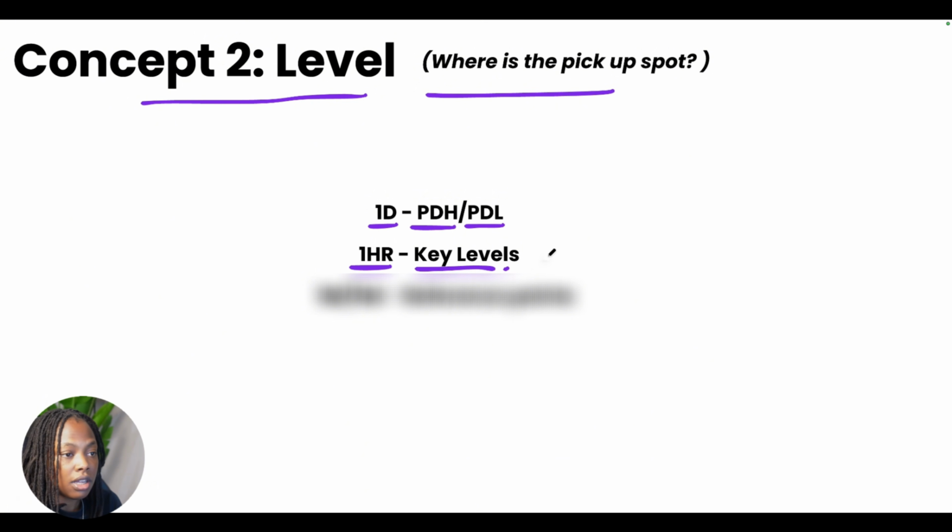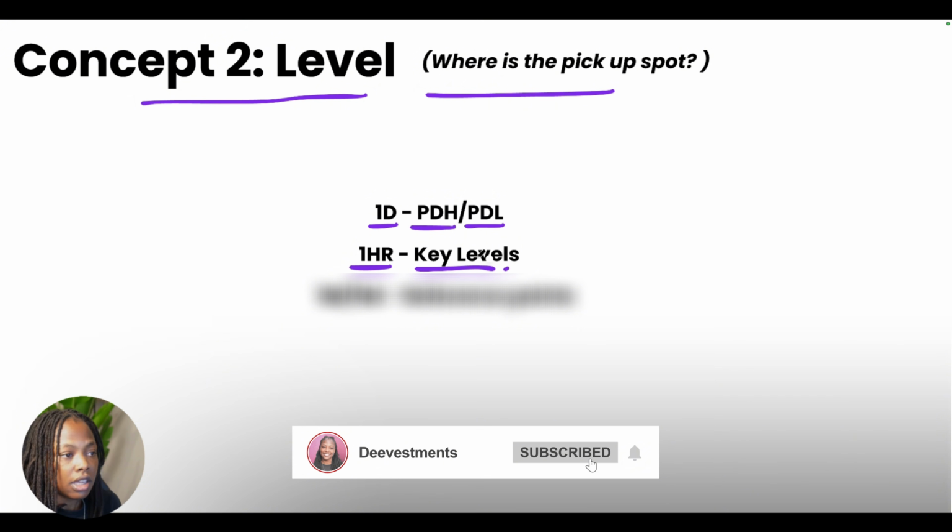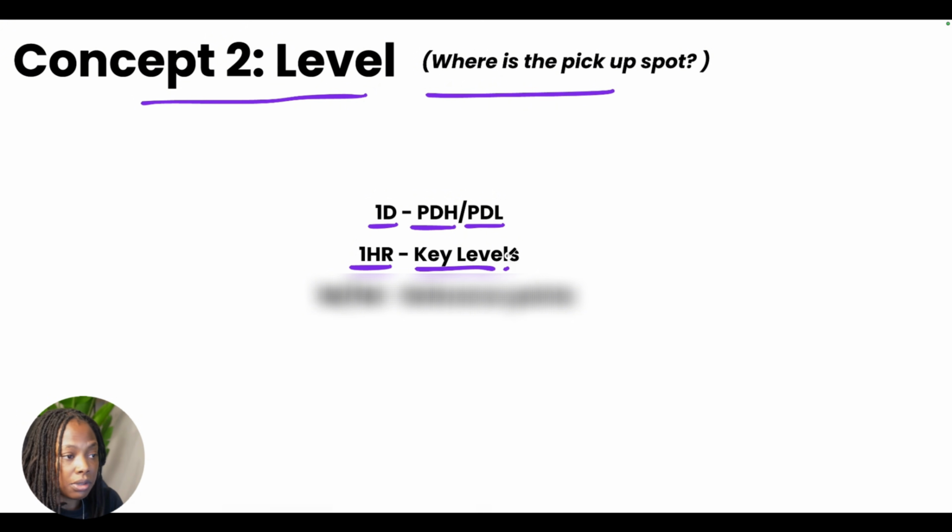Key levels are price levels you probably hear me mention in my weekly outlook on my second channel, Divestments Unfiltered, where I go over what I'm expecting for the week, and then I update those in my free community as price changes or the charts evolve throughout the week. So I get my key levels from the 1 hour time frame, and then I get what I call reference points, like reasons for me to take the trade, from my 1 minute and 5 minute time frame.